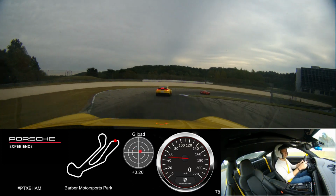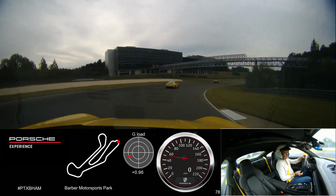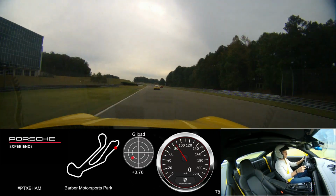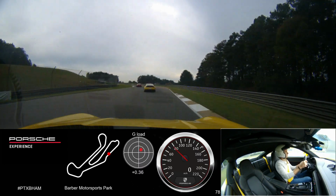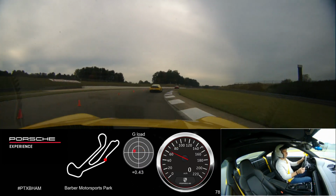If I don't say that, people turn in a little early and kind of run into grass. So everything's looking really good. Keep that head on the swivel. Down to the second curb. Here, look down at the curb. Look down at the curb, not the cones. There you go. Much better.